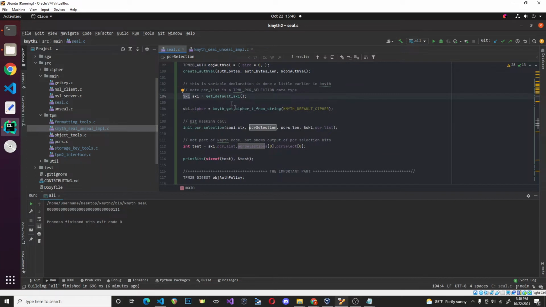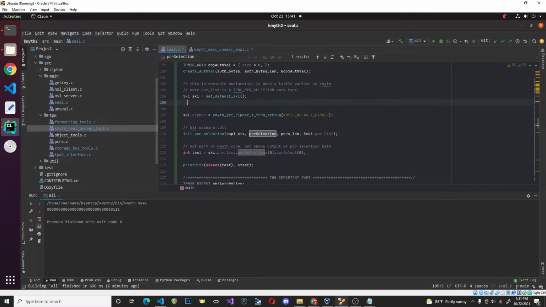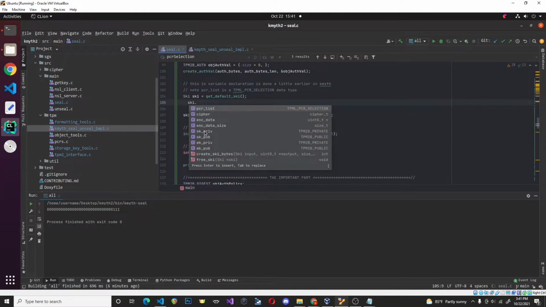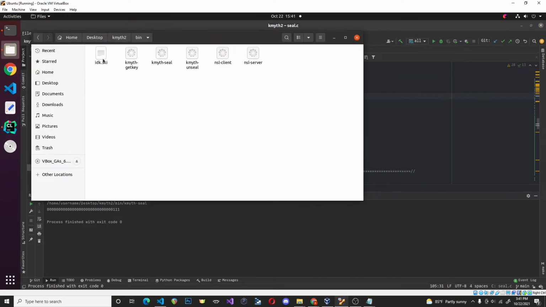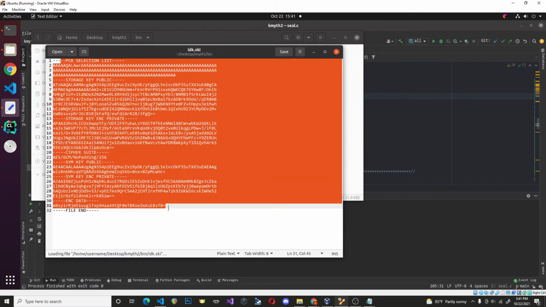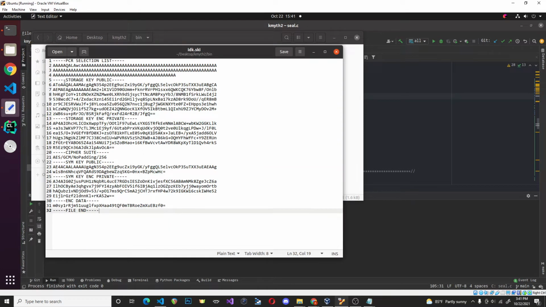We press on. So here I'm creating the ski file, and they actually do this a little bit earlier if you're going to step through and follow what I'm doing from the kmyth code into what I'm doing right now. But the actual order of everything doesn't really matter. All I'm doing is creating a ski object, and if I go ahead and type in ski dot, this is all the things associated with that object. So you can see we have a PCR list, we have a cipher, we have the encrypted data with a private key, public key. So all this is an object in RAM holding all of the details so that when we come here to write this file, all of that stuff is going to reach into that ski object and then write all of this data right here.